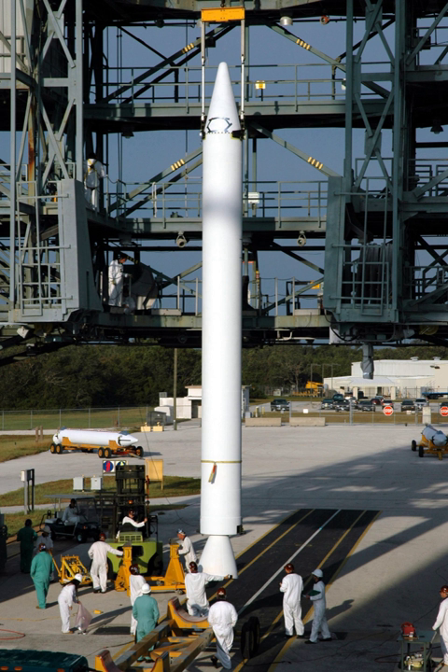In a new development program initiated in 2011, SpaceX developed reusable first stages of their Falcon 9 rocket. After launching the second stage and the payload, the booster returns to the launch site or flies to a drone ship and lands vertically. After landing multiple boosters both on land and on drone ships, a landed stage was first flown again in March 2017. Rocket Core B1021 was used to launch both a re-supply mission to the ISS in April 2016 and the satellite SES-10 in March 2017. The program is intended to reduce launch prices significantly.